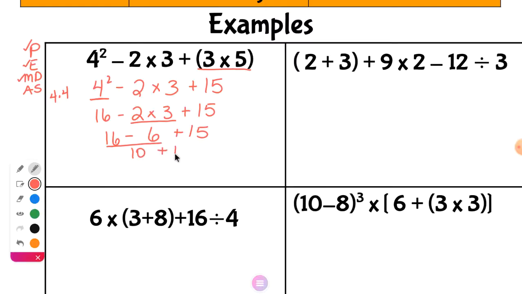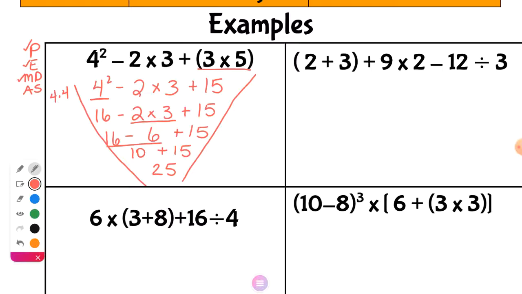10 plus 15. It's just 25. Okay, and you don't have to show this, but if you look, your work should always kind of look like an upside down triangle. Because we keep going till we have it down to a single number. Sometimes it's a 2-digit number, sometimes it's a 3-digit number.